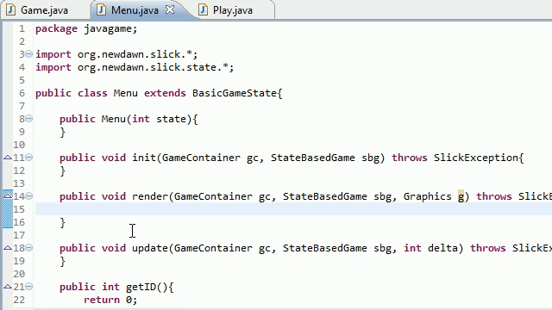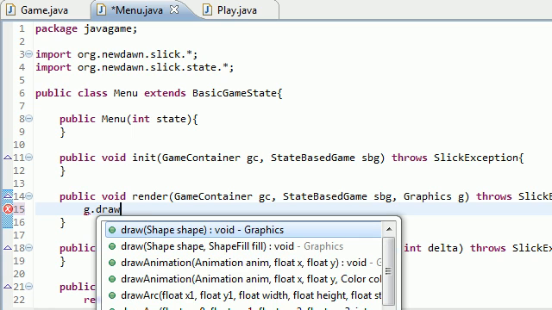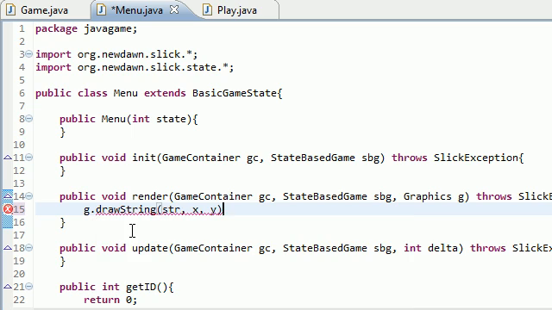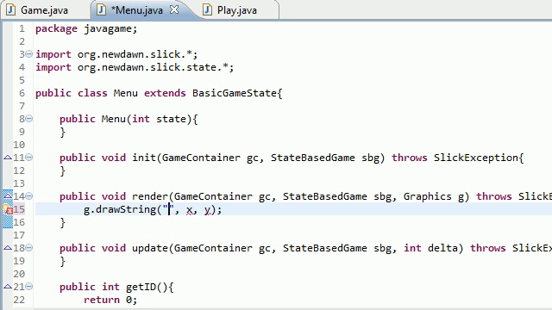So now let me show you how to use this graphics object to draw. We'll just do basic text for now. So you use the object, which is G, and that object has built-in methods. One of them is drawString, which basically means draw text on the screen. It takes a couple parameters. The first one is, okay, you want me to draw text on the screen, what text do you want me to write? What's the name of our game? Ham Blaster. So we'll just say, are you ready to blast some ham?